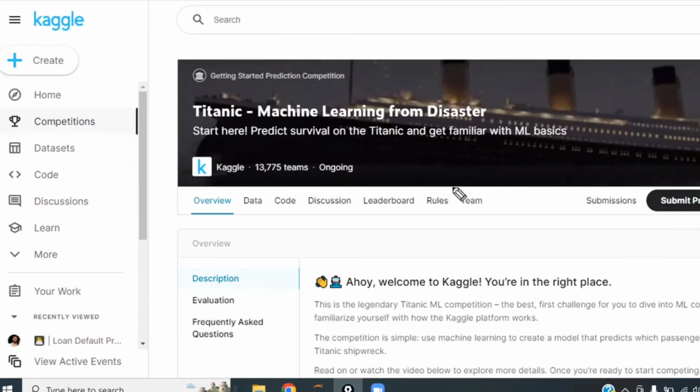So this particular dataset is always open, 365 days. I mean 24/7, every second it is open. So whenever you want, you can download, and whenever you want, you can submit. There is no restriction that we have to submit within 1 week only or within 2 days only. This dataset is open for 365 days. Some competitions are open for only 5 days or 4 days or 10 days. It depends on the competition.